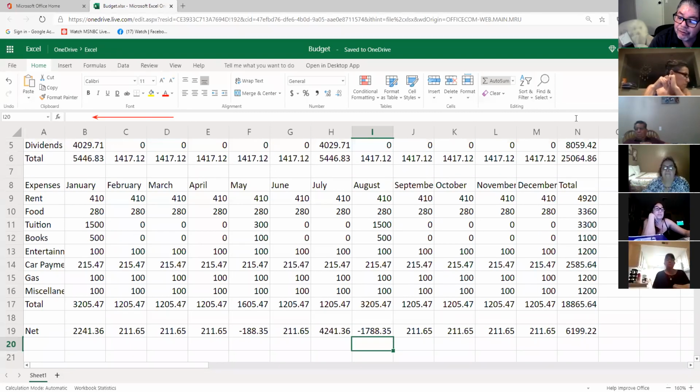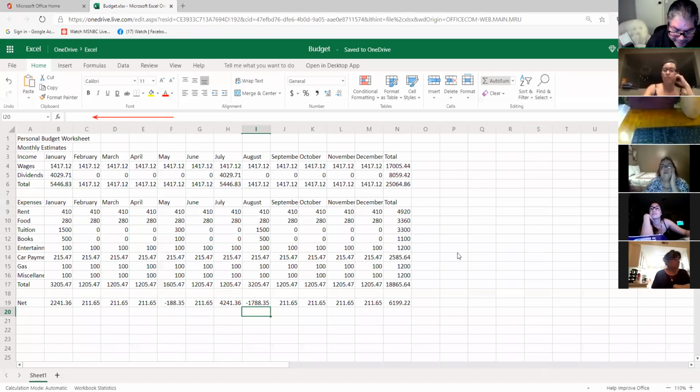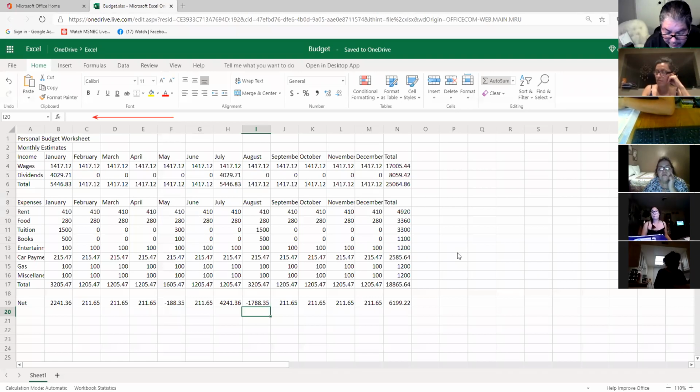So far, let me zoom out a little bit so you can see my spreadsheet complete. Zoom out a little bit and see the way it looks right now. You see the totals, but it's very confusing. So on the next step, we're gonna learn to format it. If you turn to page 19, midway, it says breakpoint. We took our break already. So now we're ready to format the worksheet.